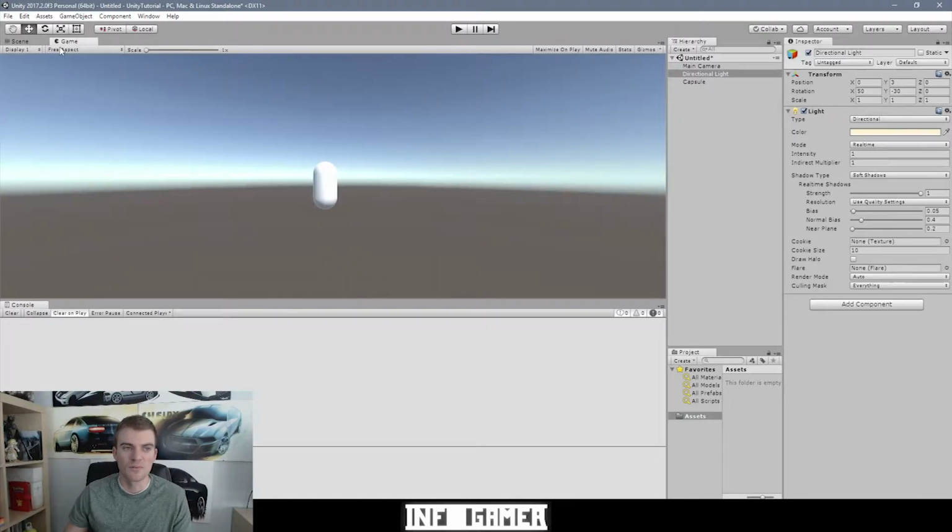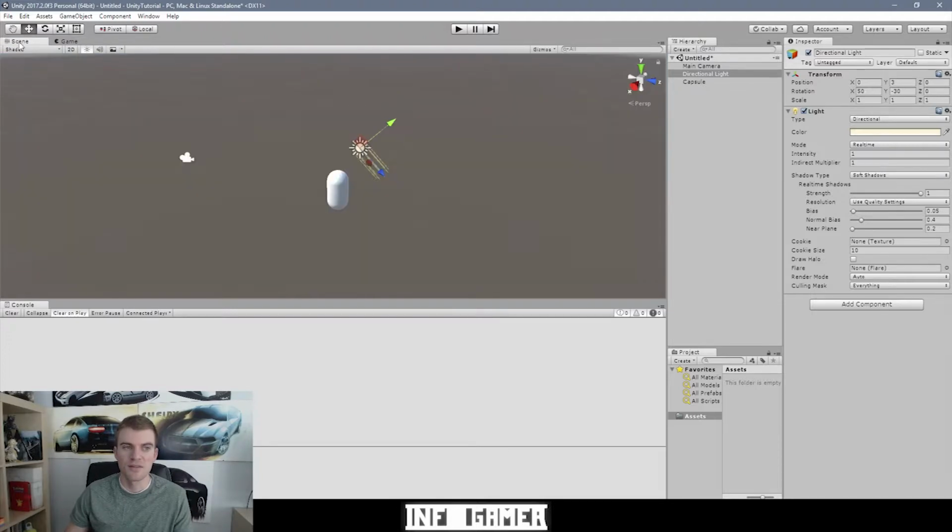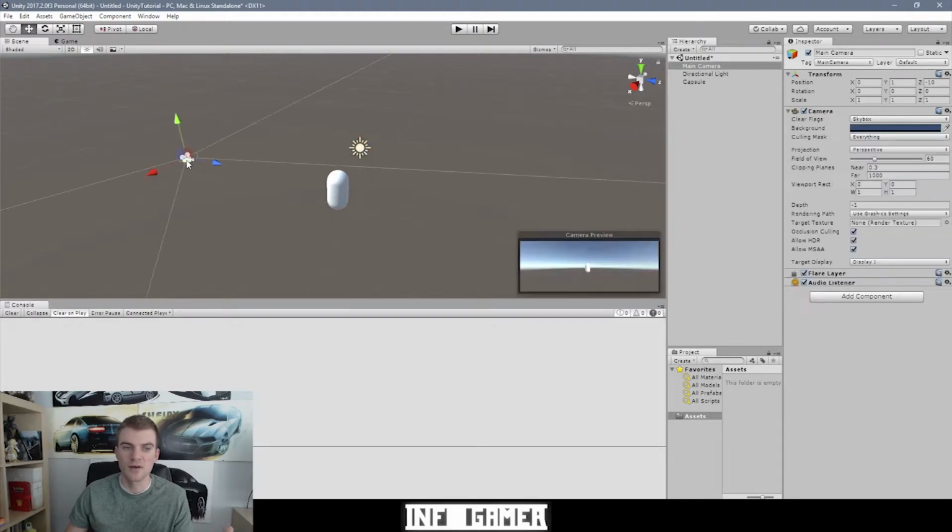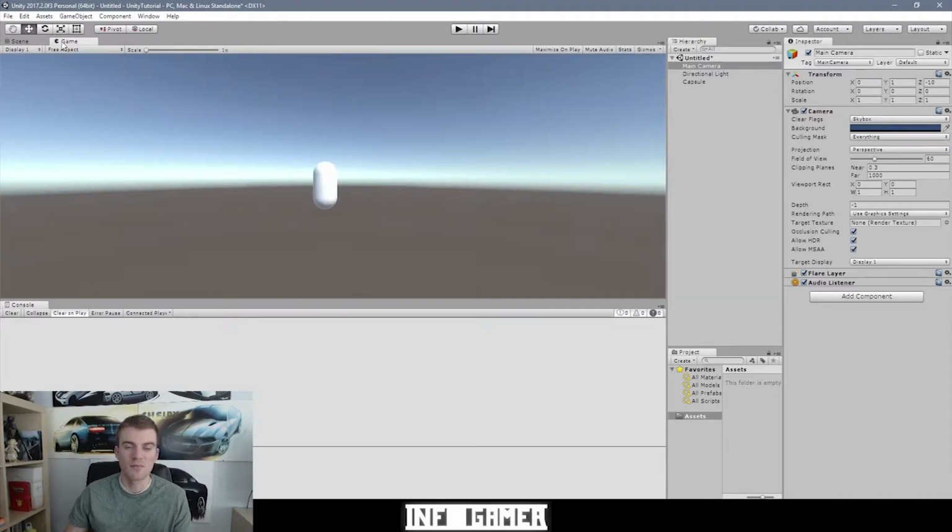Now our game window is that same 3D space, but it's from the perspective of the current active camera in our scene. So right now we only have one camera in our scene, which is right here. And you can see that when I select that camera, we have this camera preview window that pops up. And this camera preview window is the exact same image that we are seeing in our game window. So when you're developing your video games, you use camera objects to capture this 3D world that you create as a developer. And then that's what the players are going to end up seeing in the final product.